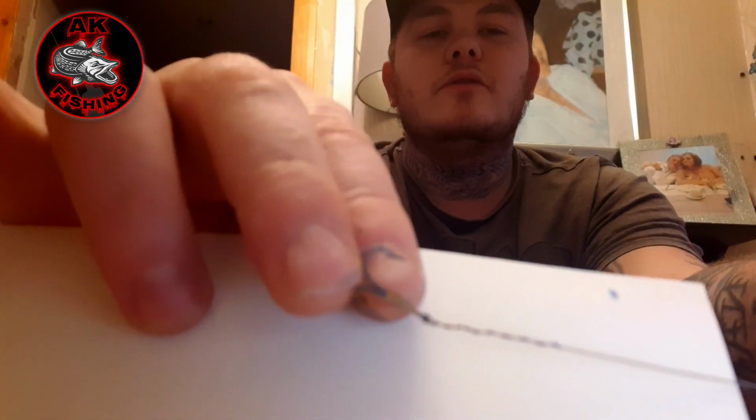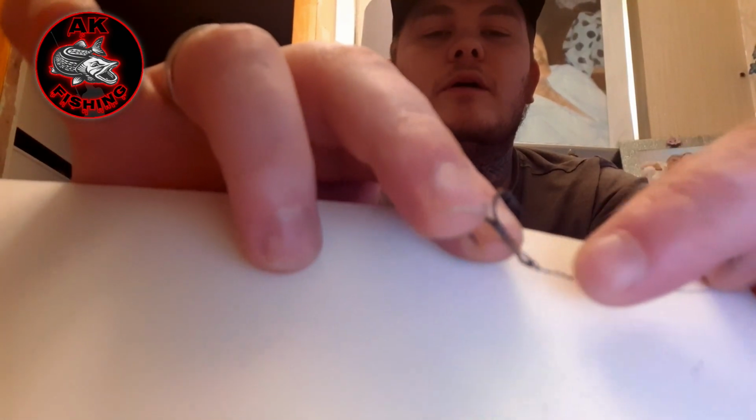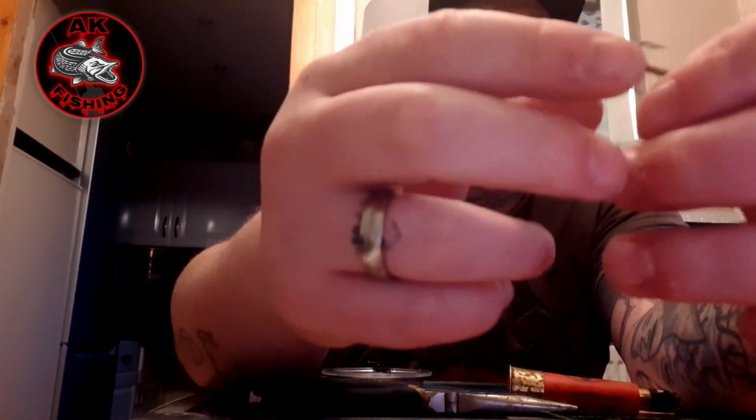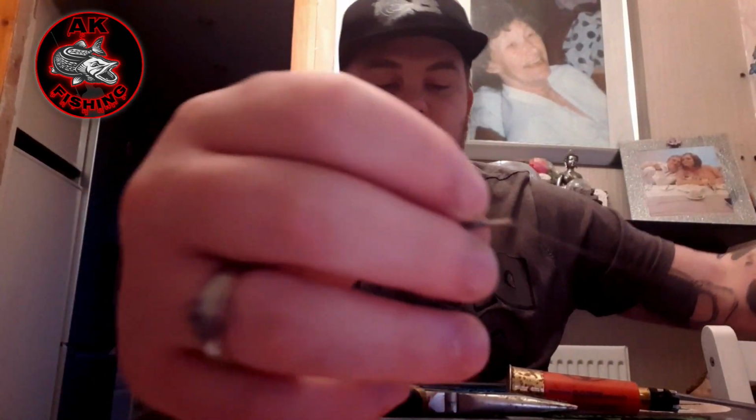Before, you know what that looks like. All that over there is twisted. Obviously that loop bit would be there. So you do a loop, you go through the eye, you bring the tag end through that loop, and then you bring the whole length of it through the loop, pull it tight, and then you do the twists. A lot easier than carping.